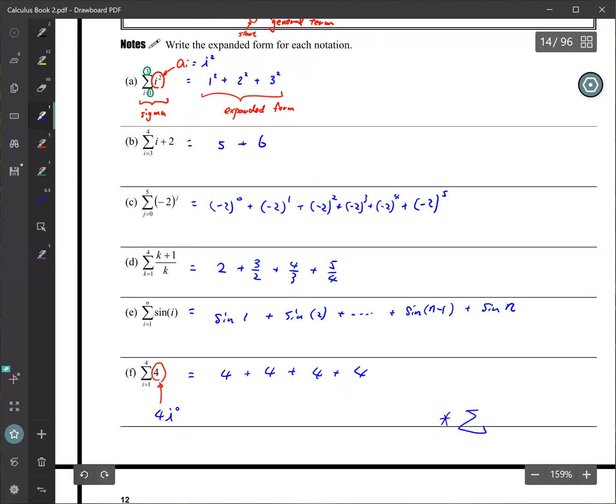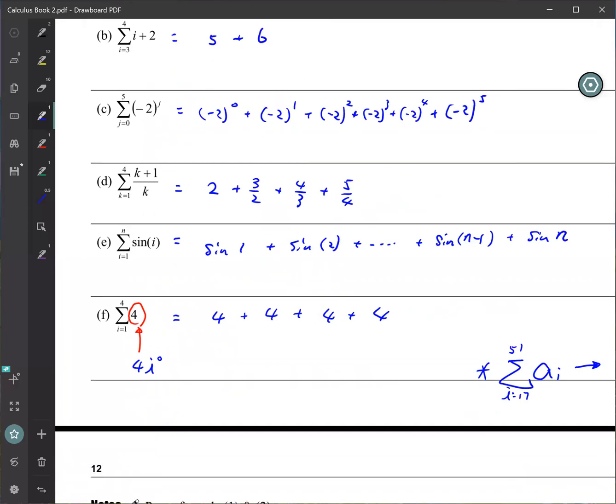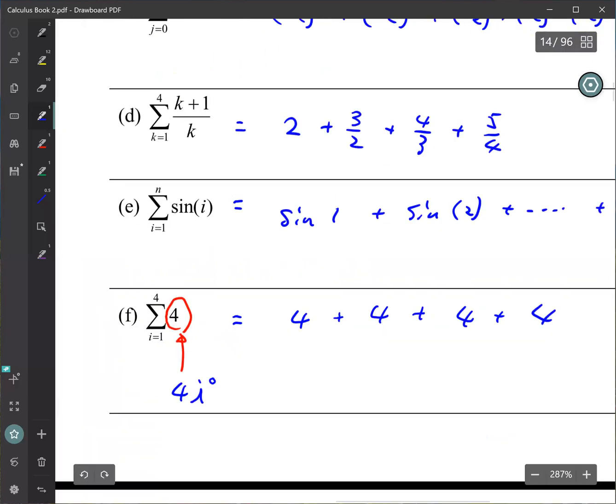If I have sigma of, let's say, i equal to 17 to 51, and then some formula, a general term, how many terms are there? How do we find out how many terms there are? You take the top number, subtract the bottom number, plus 1. Yeah, you need to subtract and then add a 1, because if you don't add a 1, you are not including the i equals 17. Think about question F. 4 minus 1 is 3, right? That gives you 1, 2, 3, but then you're not including the first one. So you need to add a 1 back.